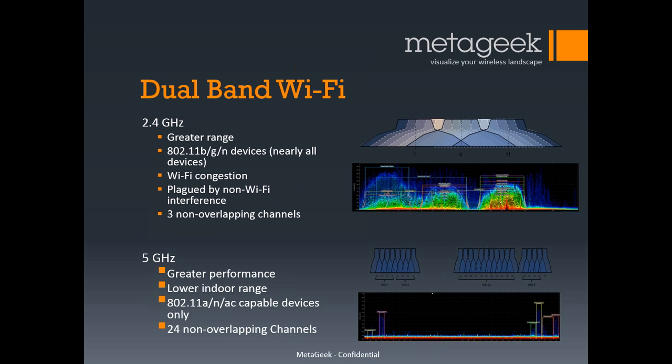And then 5 gigahertz though offers us a much better opportunity, because now we have over 24 non-overlapping channels in the network. So each one of the channels is still 20 megahertz wide, but they're 20 megahertz on center, and that makes it so that throughout that entire band, every single one of the channels that you select does not have the overlap problem, giving you more spectrum to work with.